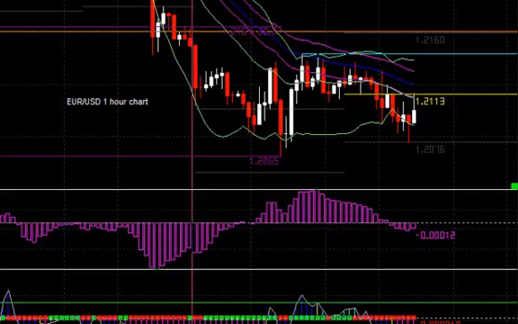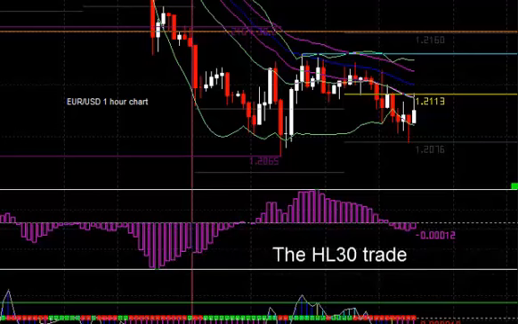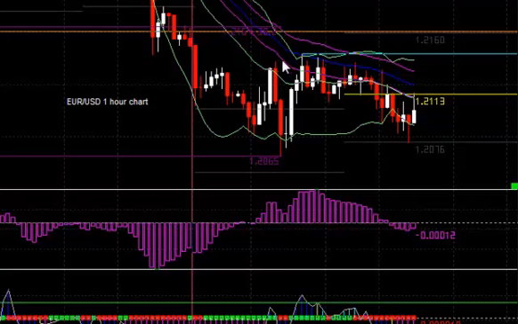What I'm doing is looking for an opportunity to trade inside of this range. So I'm going to either get a breakout candle, which is my continuation breakout trade, or an HL30 trade, which is a reversal off of support and resistance, or the T2 pattern, which is a major bounce off of resistance or support. That range is what's really important, the overnight consolidation range. If it's too tight, it will probably lead to a head fake, meaning that a candle might close outside of that range, even if indicators are confirming, but it might pull right back inside of consolidation if that range is too tight.